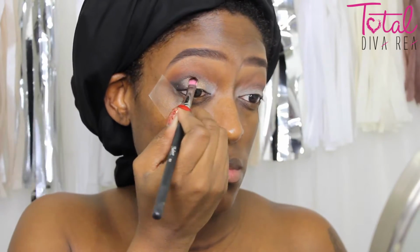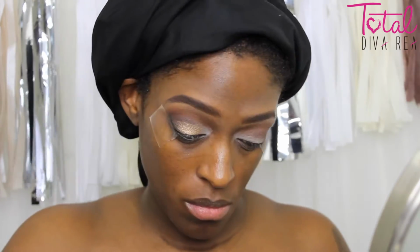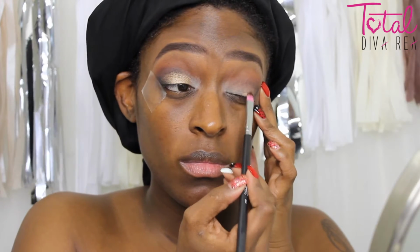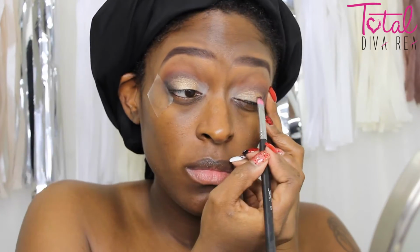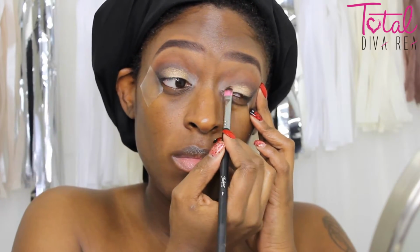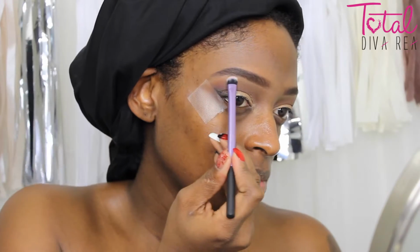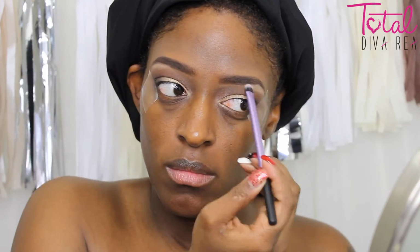From that same 35K palette from Morphe. And I'm just applying that all over my lid, trying not to bring it too close to the crease and not cover up that brown shade that I put there. Now I'm just applying a light brow highlight and I'm going to blend that out.